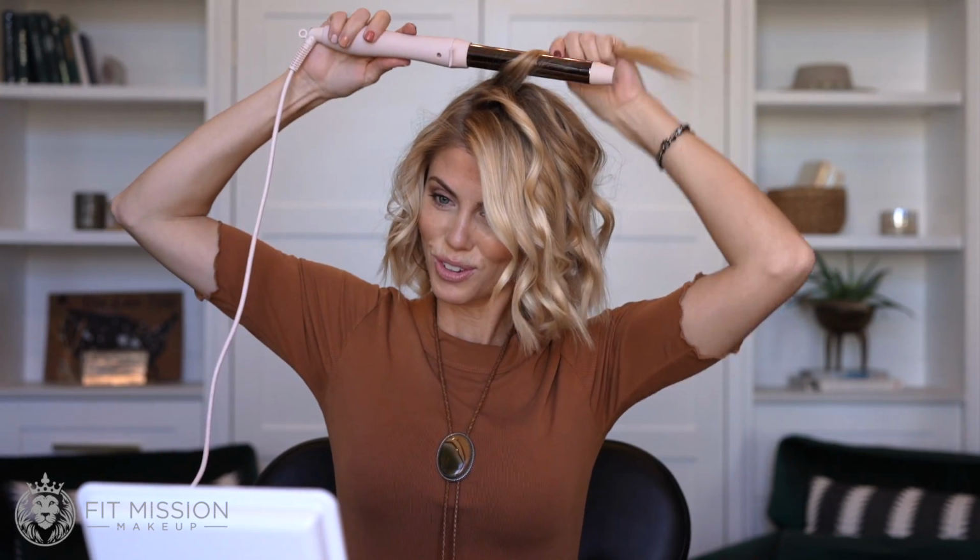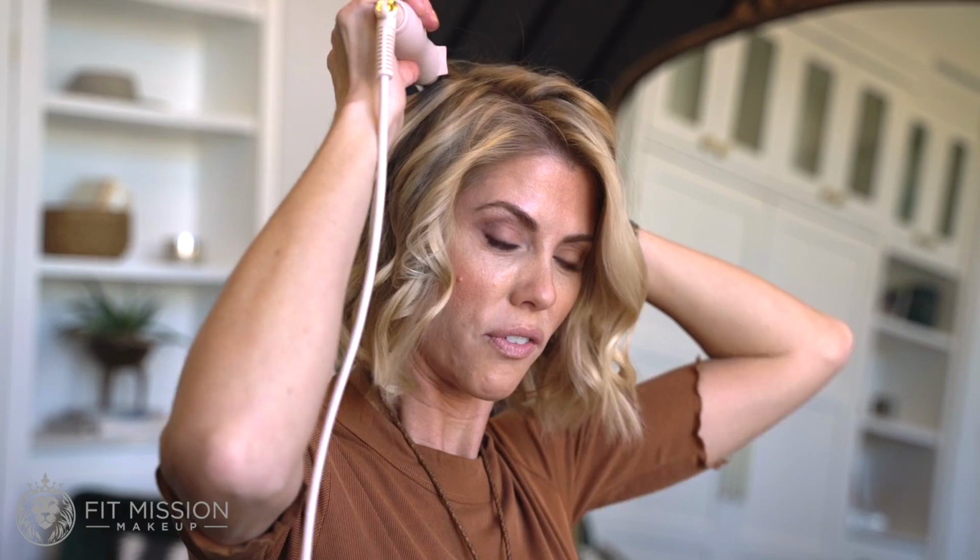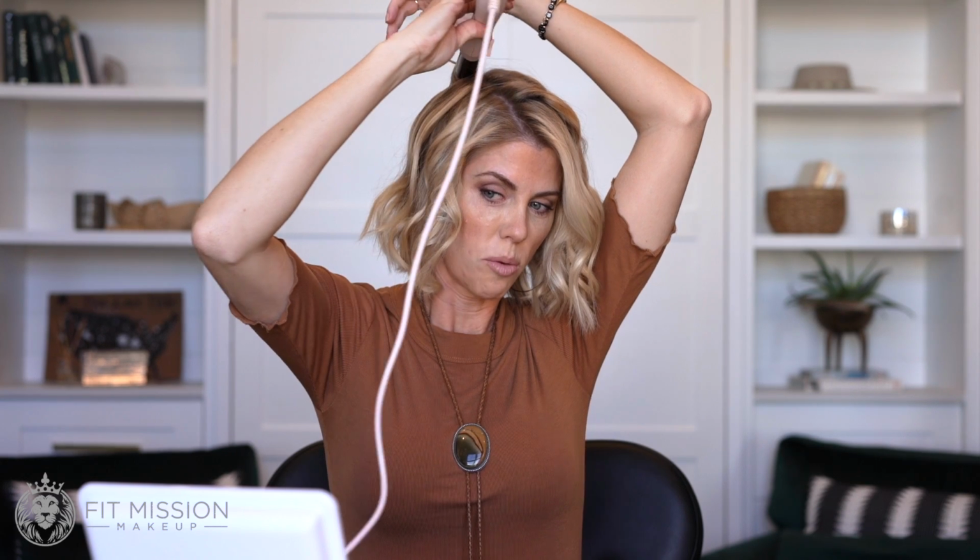What? So good. Okay, let's finish this out with these last and final pieces, and then I will show you how I finish out my look. This one I want to have a good curl. All right, so again, loose, awesome, everyday curls that you can do.